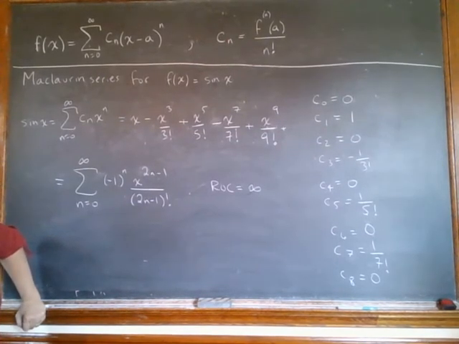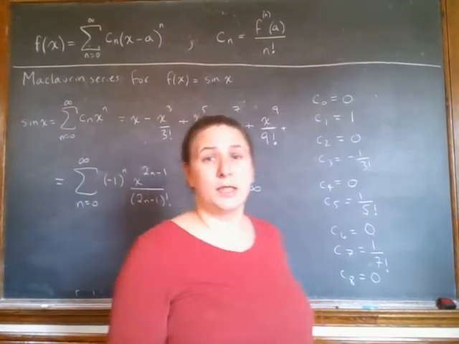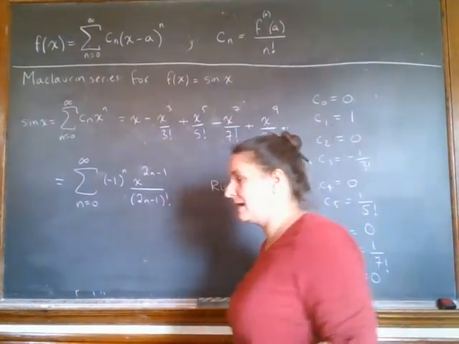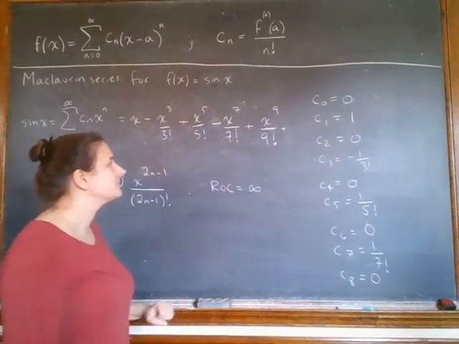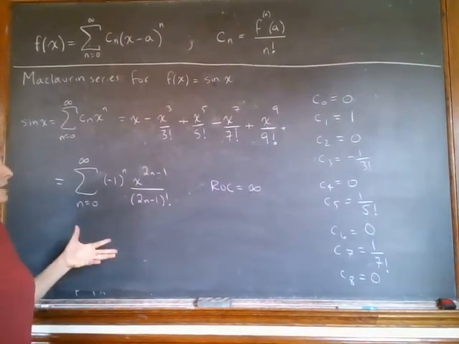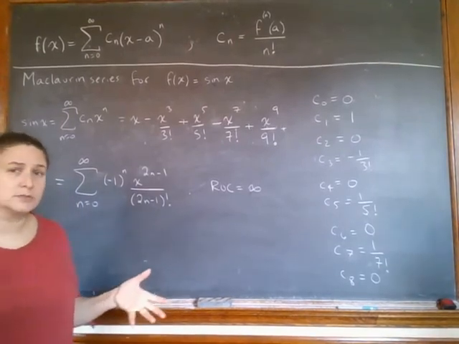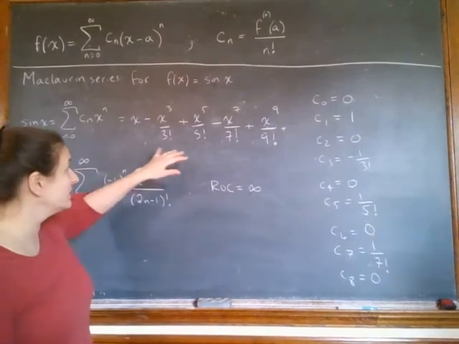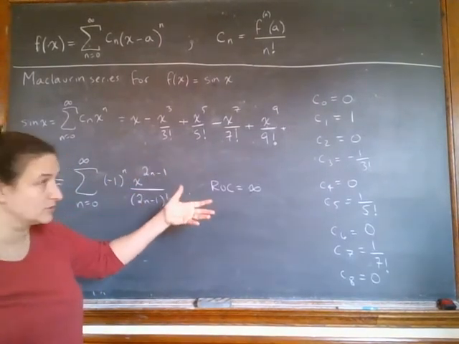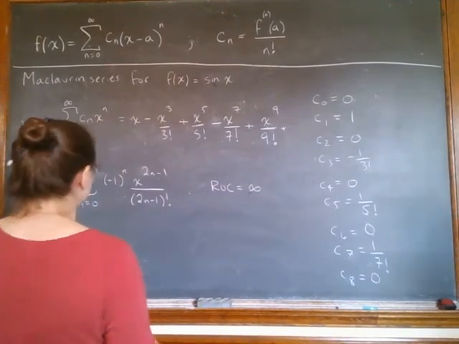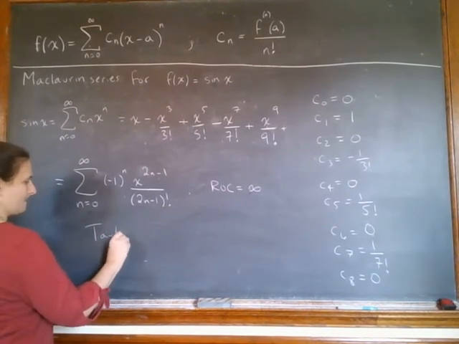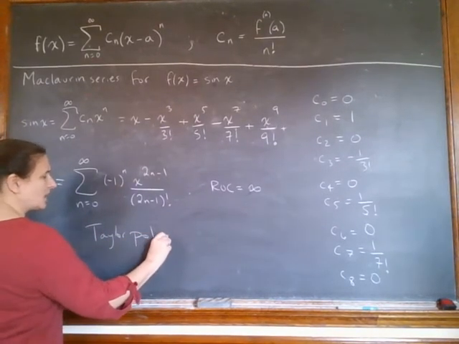All right, one other thing I wanted to talk about before going on to the other examples is we can use this particular example, because if you look at my little graphs, I graphed sine of x. But sometimes they talk about Taylor polynomials, okay? So the question is, what are Taylor polynomials? This is the Taylor series, or the Maclaurin series in this case, but in general, the Taylor series. The Taylor polynomials are just the partial sums.